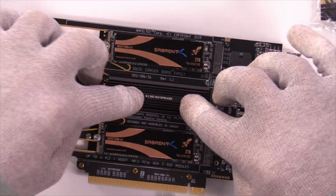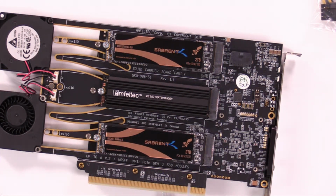Now the one temperature we've looked at on one of the drives was the one drive that got the hottest, and that's the WD Black SN850. So that's the one we established as our baseline drive. So we'll look at that chart when we get to that point and compare.